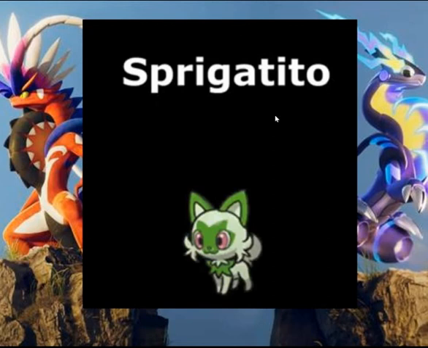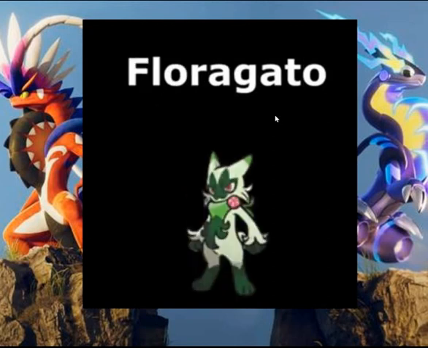But anyway, Sprigatito, it's a perfect starter Pokemon. It's a cat with big fluffy eyes and fluffy ears. Everything is fluffy. Okay, let's go to the evolution. Floragato. Now it's Puss in Boots. Perfect. It's a very cute design.